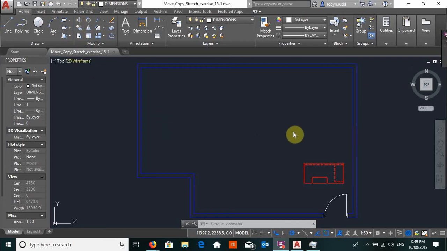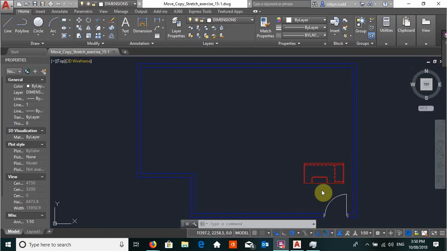But before we do that, once you've clicked on your move, copy, stretch exercise, it comes as read only, then you save it to your external or hard drive, and this should be up on your screen. It is a floor plan of an office with a door, and it has a desk.